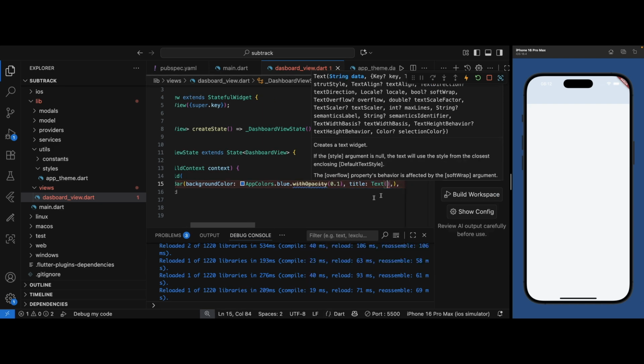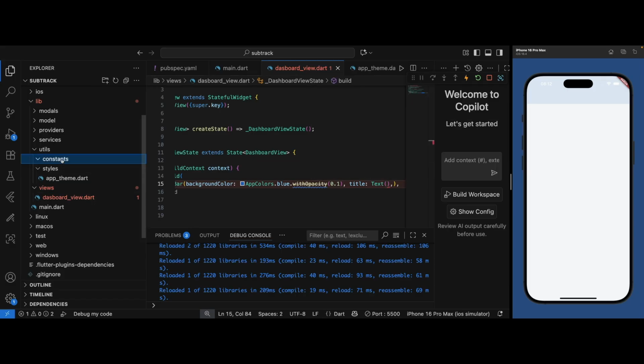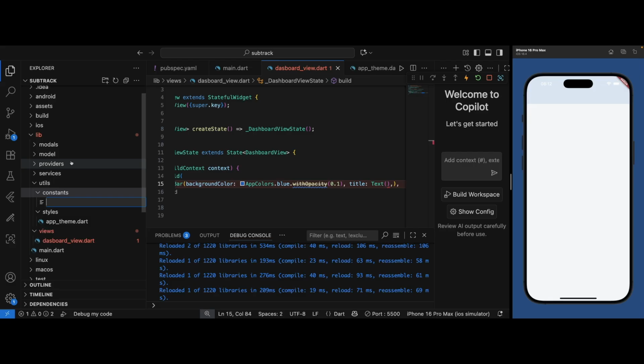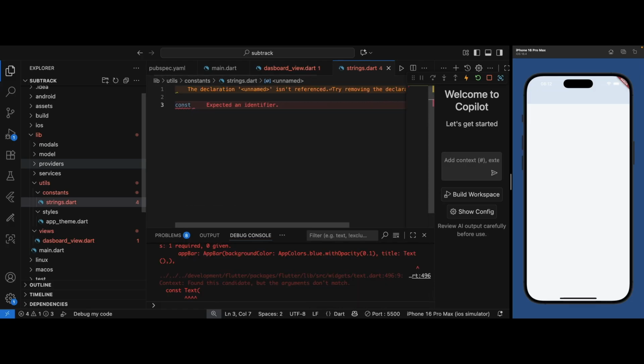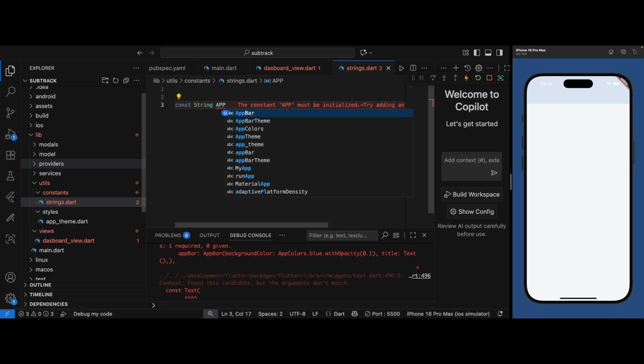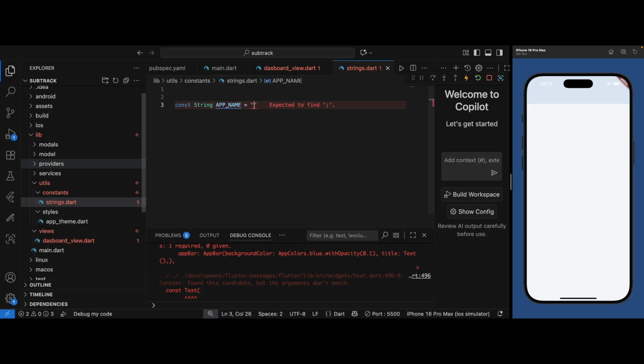So I don't like how we keep repeating this Subtract text. So what I will do, I will go to my constant here and create strings, for instance, constant strings.dart. So inside here, what I'm going to do is to say const String app name, like so, and I'll call this Subtract.